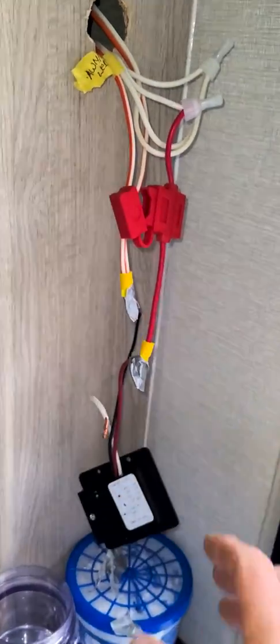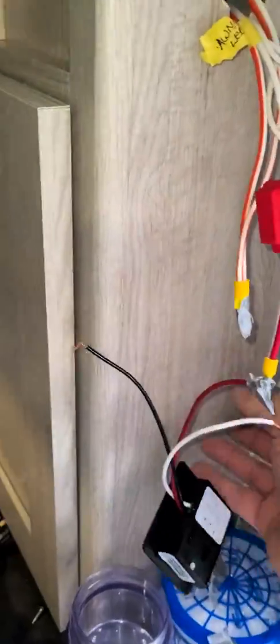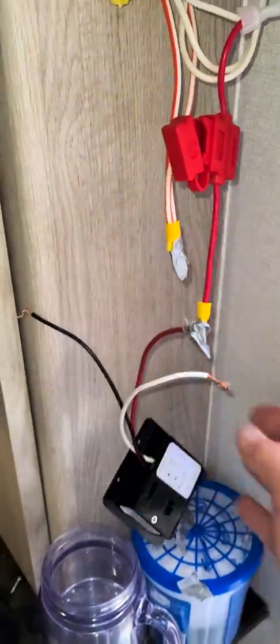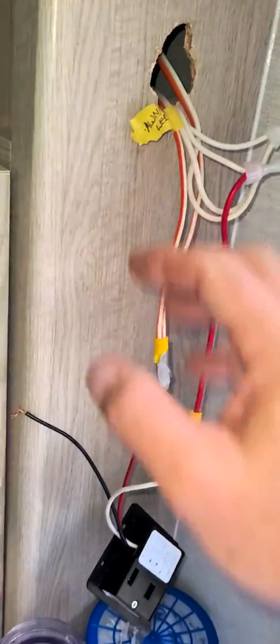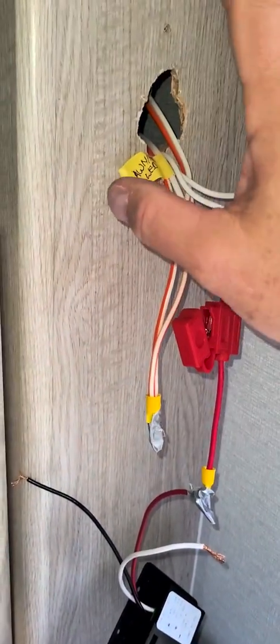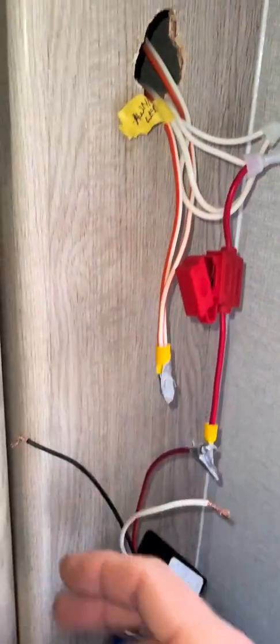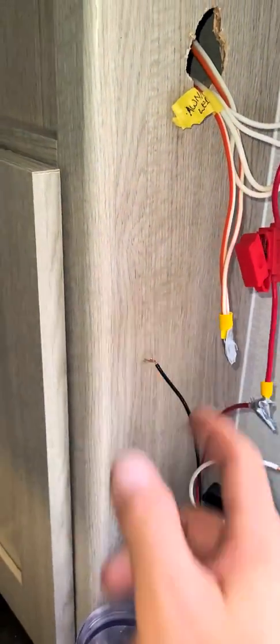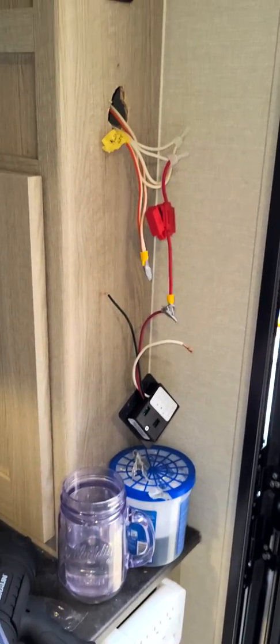I'm kind of into the cool factor, so I thought having a separate switch with a dimmer that I could mount lower down here, so when you come in through the door, you can access it rather than having to take 2 steps up and reach way high up here. And here I'd probably just put a black blank over this and then relocate my dimmer switch down here. So that's my plan. If you guys can help me out, I'd appreciate it. Thank you very much.